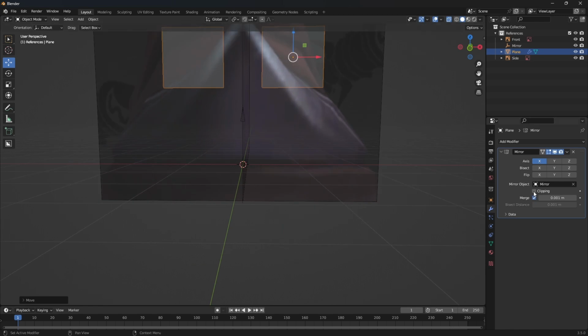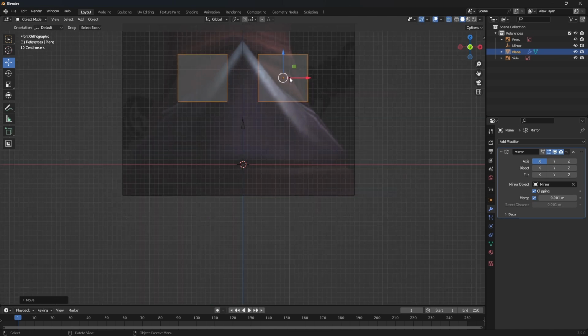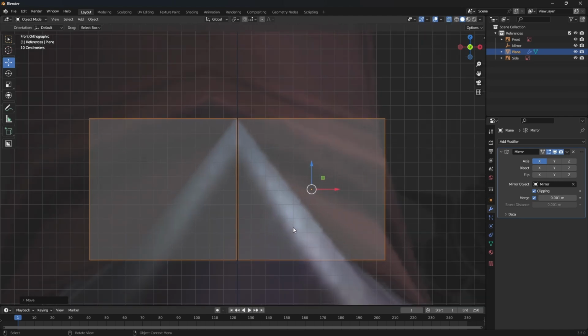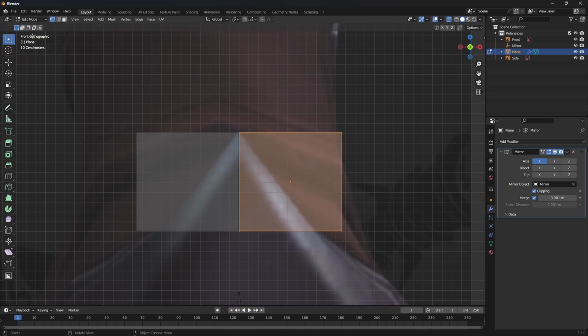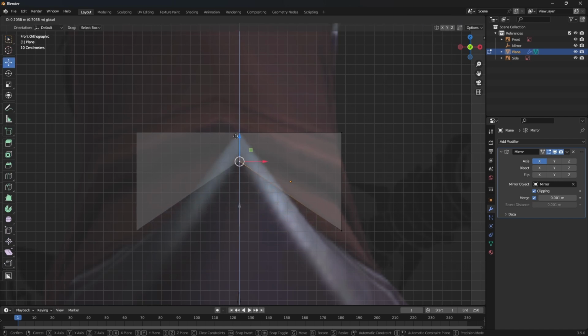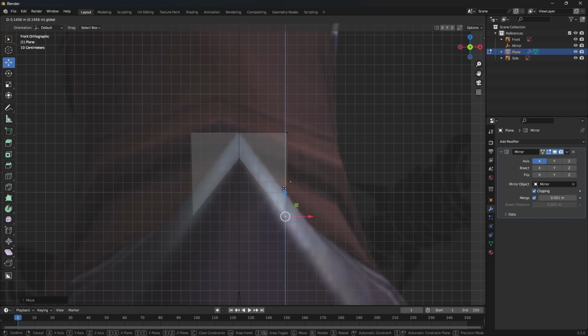We want to make sure that we turn on clipping, which will become important as these items run into each other a little bit later. It's not so important now. And we're just going to take it up and get it aligned with that bevel there. Then we're going to switch to edit mode. You could hit tab as well. And what we're going to do is we're going to move these vertices around, such that we are outlining this little bevel that you see here, this edge of the boot.